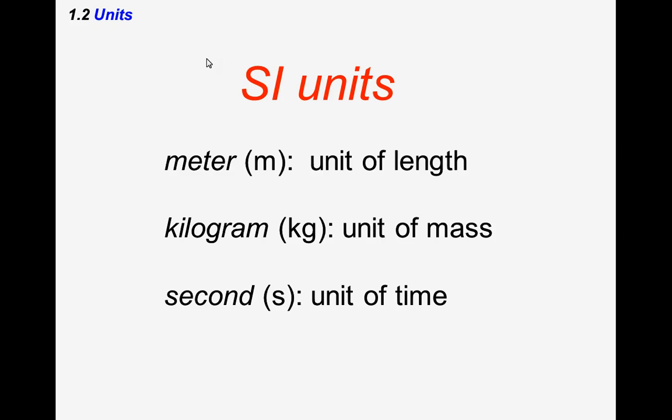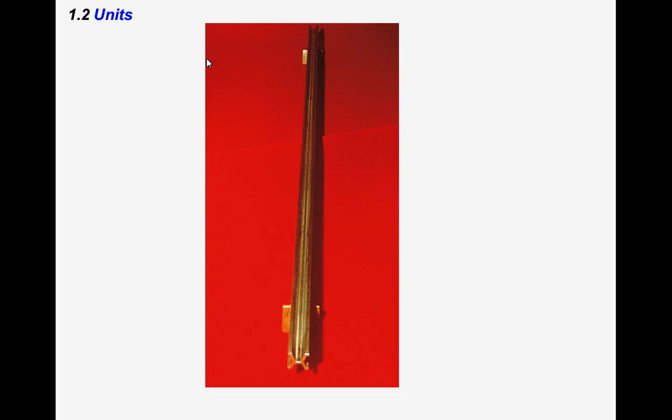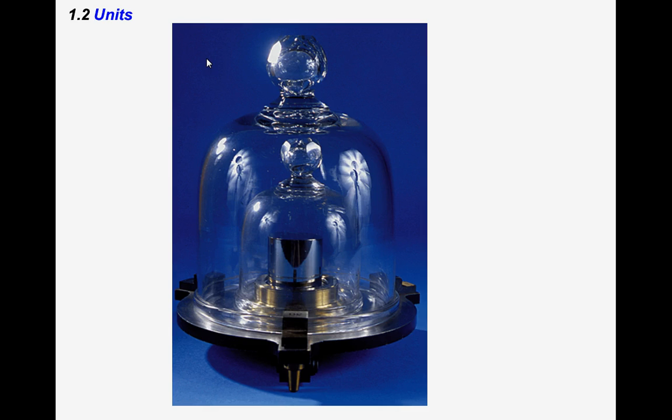So it's the International System, or System International, which uses meters, kilograms, and seconds. Sometimes you'll see somebody list things as MKS units, and what they mean by that is meters, kilograms, and seconds. This is a meter. You can go to the National Institute of Standards in Washington, D.C., and there's a couple of different places that have these benchmark devices. So this is a meter, this is a kilogram.